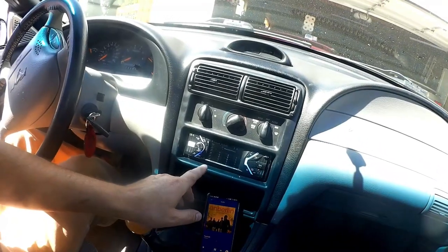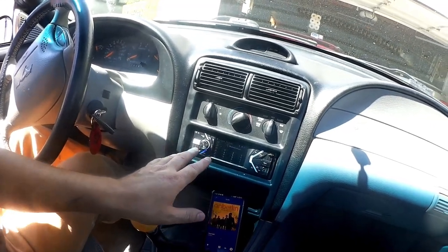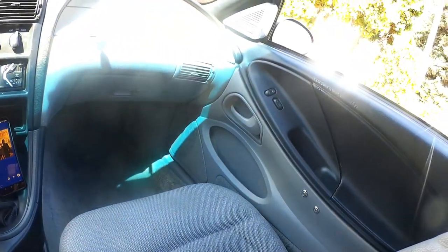Now we've got a more modern radio that's got a USB port on it and Bluetooth, and so that's kind of cool. We replaced the front speakers that were terrible with something that's pretty awesome now, and a little bit of sound deadening. So I've got all that done, and of course I also replaced the valve stem seals that were inside the engine so that the engine doesn't smoke anymore. Replaced the oxygen sensors because they were ancient. Put a brand new starter on the car.